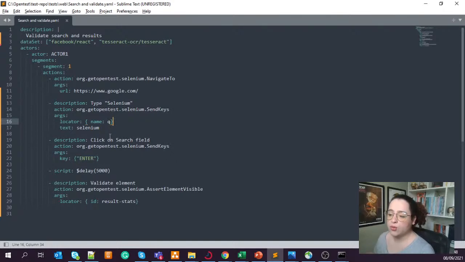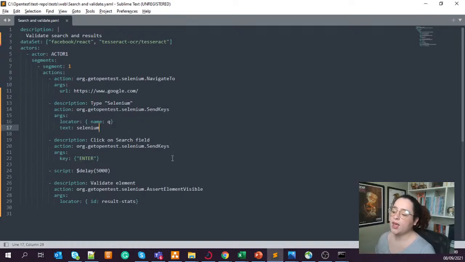I like to divide each step. Okay, it's my convention. For example, I like to follow this process to separate each step. Because if using one action we request many things here, it is more difficult to find which part failed.